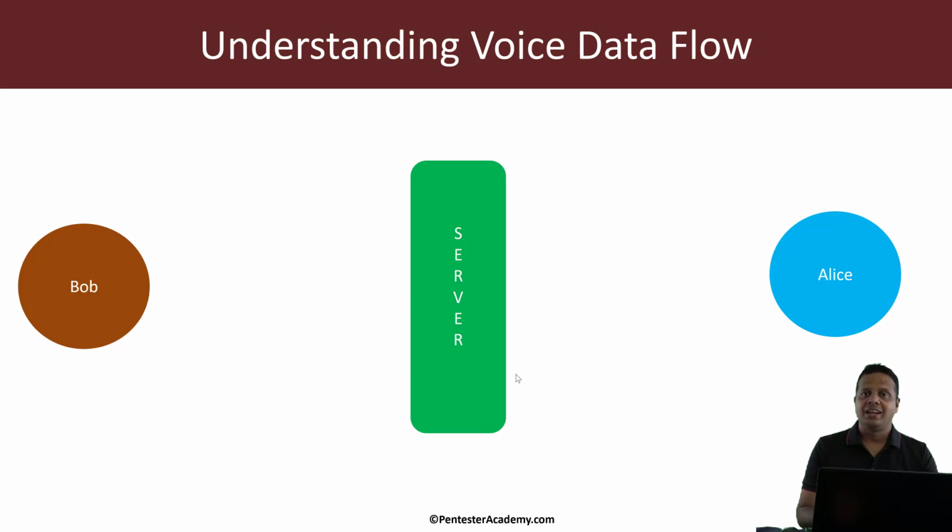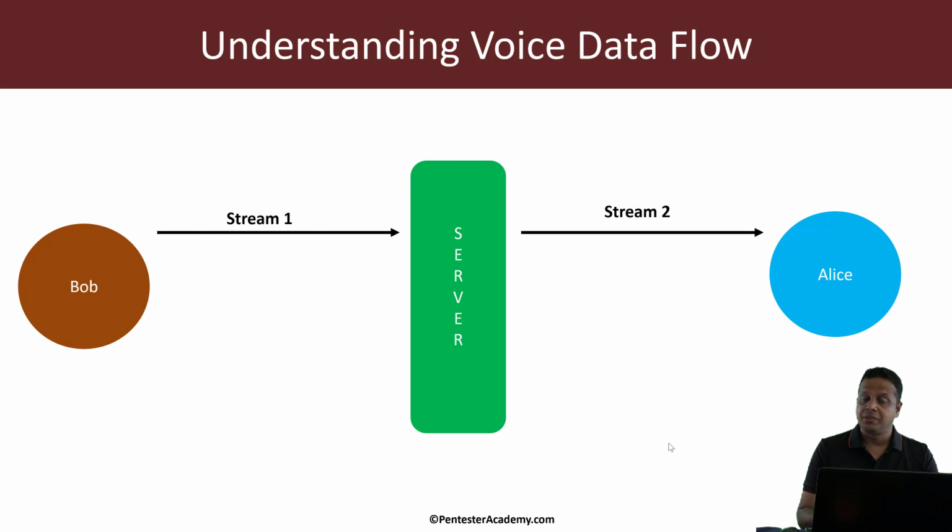Before we begin analyzing this conversation and understanding how everything weaves together, let's use a simple block diagram to understand what we want to learn. We have Bob, we have Alice, and you have the voice server in between. The most important thing here is that there are four streams responsible for a two-caller communication. The first stream is between Bob and the server, and the second stream is server to Alice. The third stream is Alice back to the server, and finally, stream four is server back to Bob.